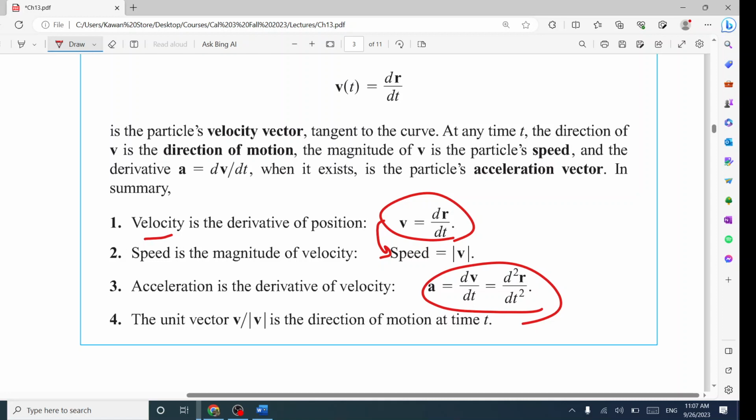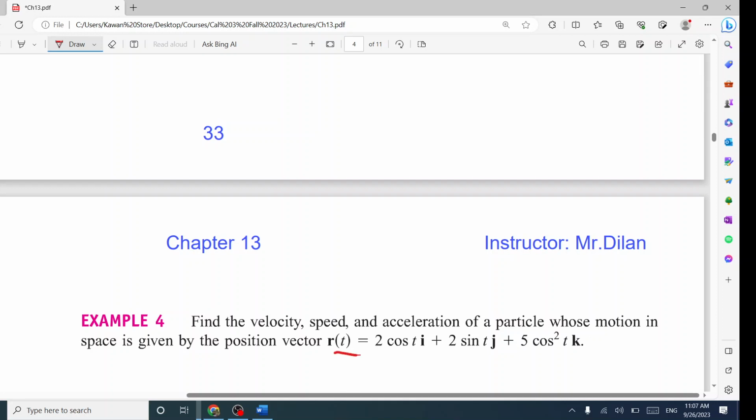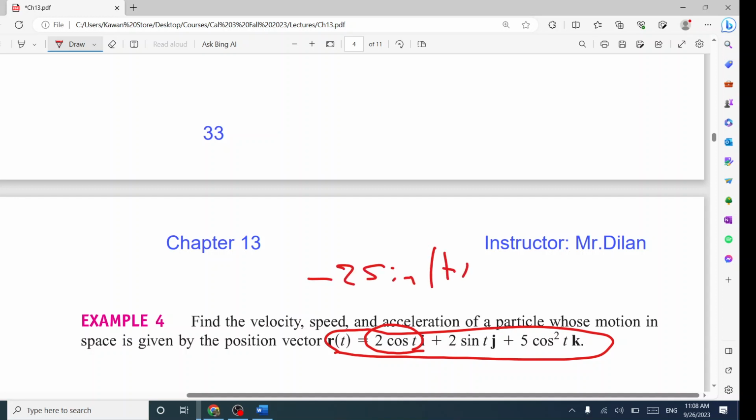But in Calculus 1, everything is the beginning. Now, look at the example. Here's the vector. This is your car or your helicopter, whatever you say. Please find the velocity. You know how to find it: velocity depends on the derivative. So how do we find the derivative? That's the question. One by one, like a limit. Derivative of cosine is minus sine. Derivative of here equals what? 2 cosine t j.